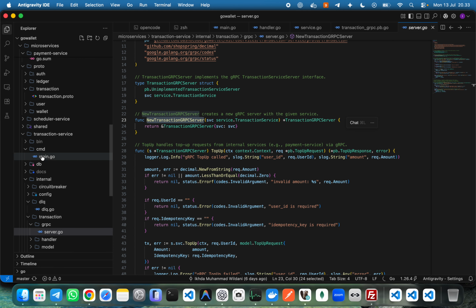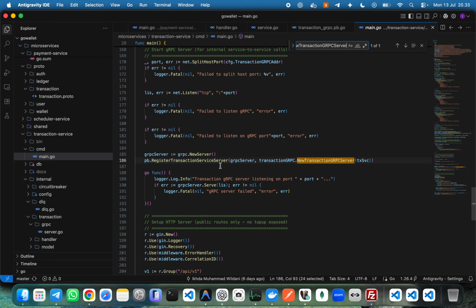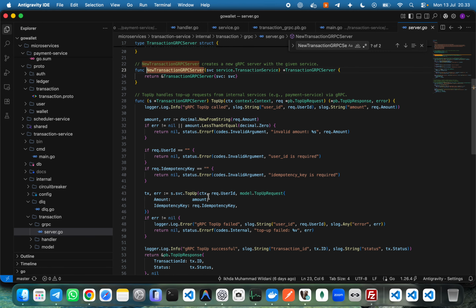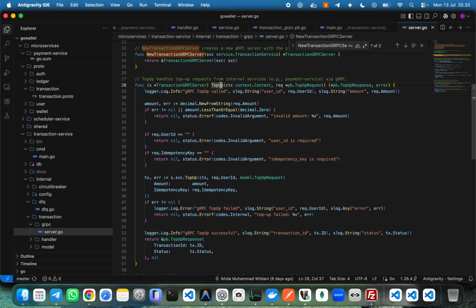Wait, I want to check this one. Yep, in here we register the transaction service with the new transaction service gRPC, and we have a top up function right here.